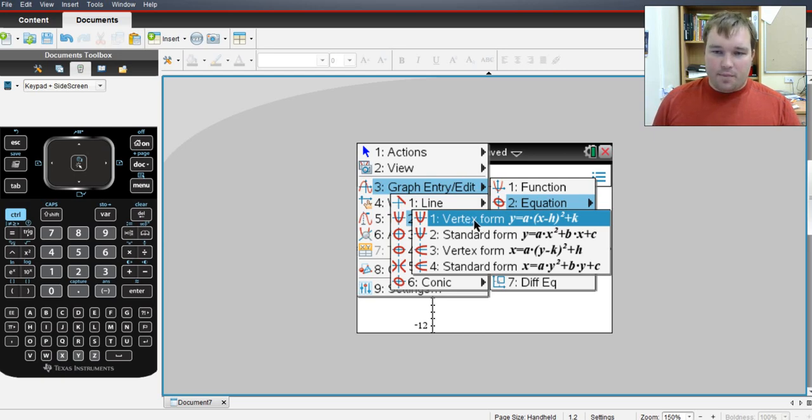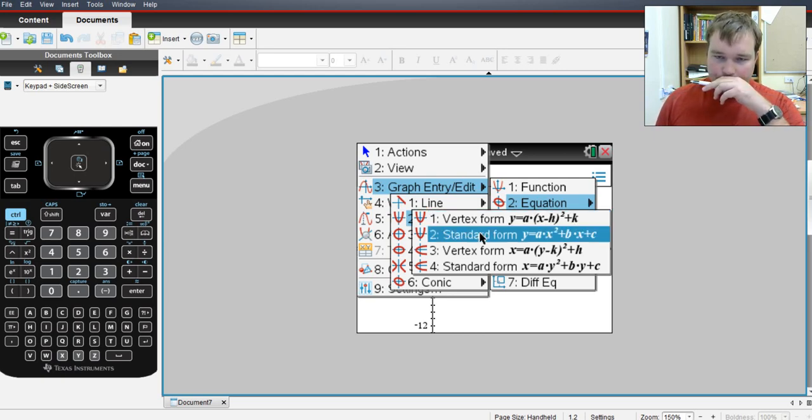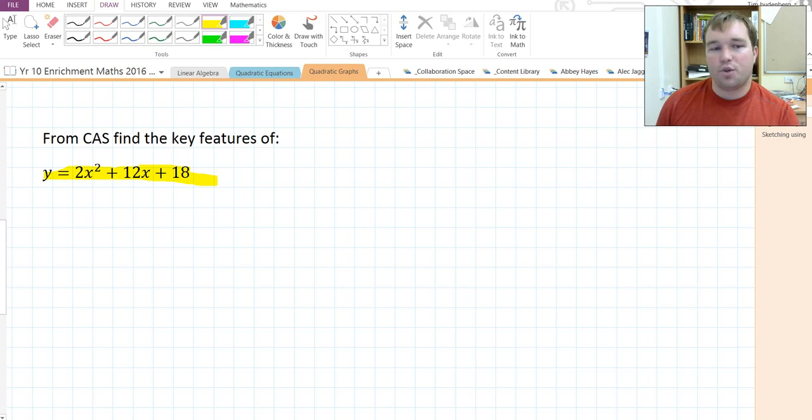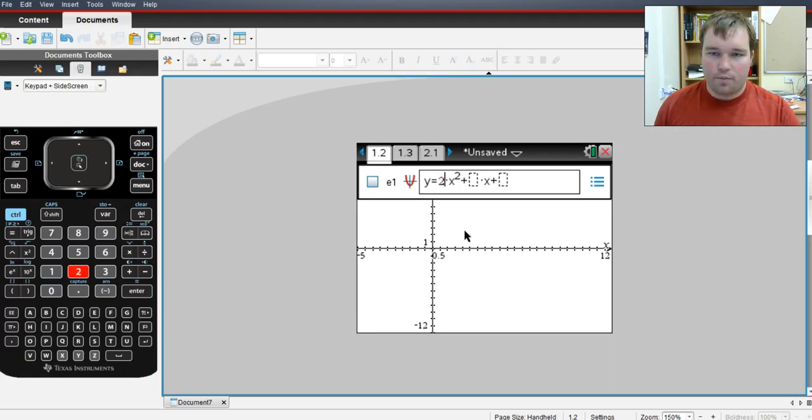Now, vertex form, standard form, apologies, you'll be quite used to going between those two forms by the end of this topic, but standard form is the one that our question's in, so we'll click that. And note how it brings up y equals and throws in our x coefficients already, or it becomes fill in the blank. So remember, for us it was 2, 12, 18. 2, tab, 12, tab, 18.